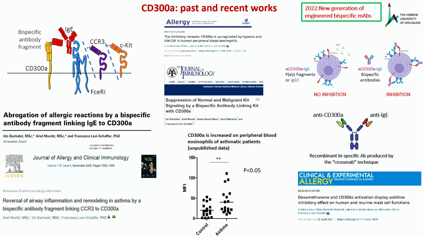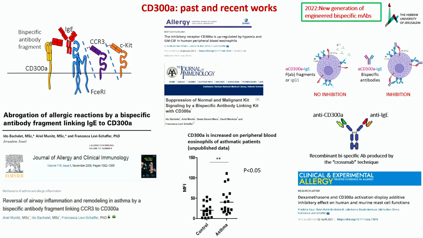And also in a different way, it is done in cancer therapy. In cancer therapy, you want to block inhibitory receptors to try to activate NK and T killer cells, and we want to target with agonistic antibodies the inhibitory receptor in order to inhibit mast cells and eosinophils. So at the time, there was no molecular engineering.